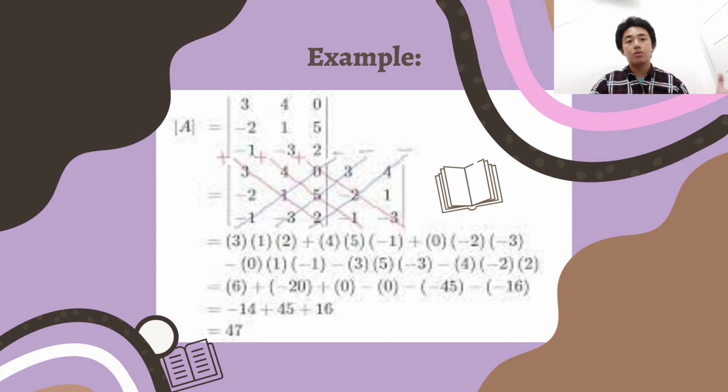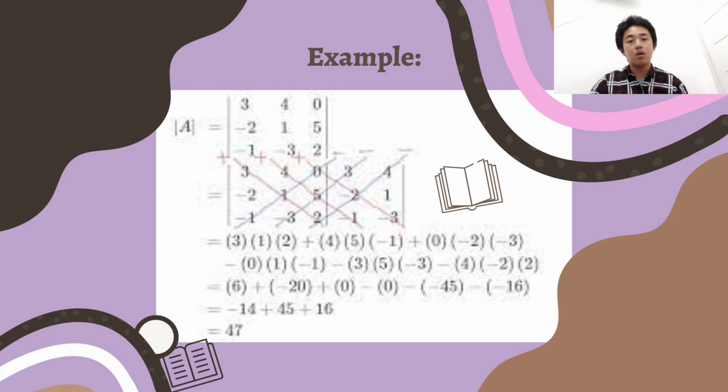We could go from the left side to the right side, but now we're going to start from the center. That is 0 times 1 times negative 1, 3 times 5 times negative 3, 4 times negative 2 times 2. I said this is trickier because you have to be detailed and watch carefully when you multiply, because it is more difficult when we multiply crossing, since we could slip and get wrong numbers. So we have to watch it carefully.